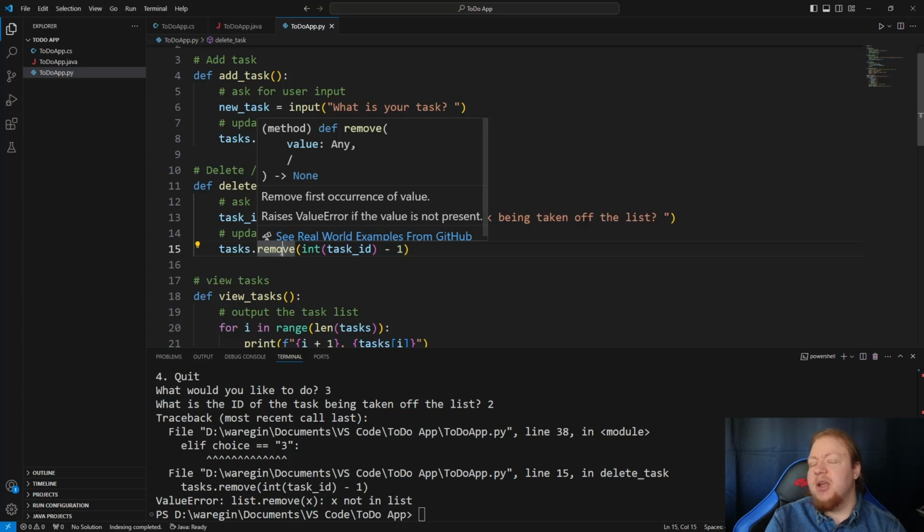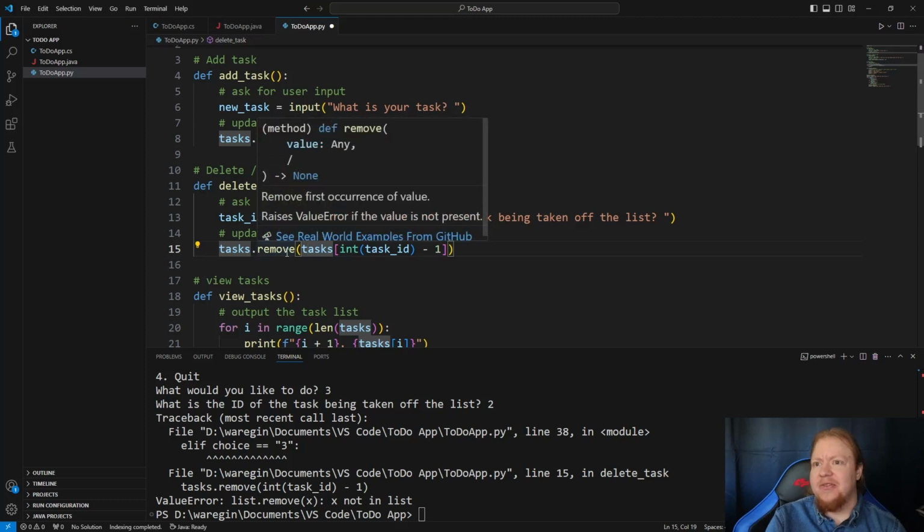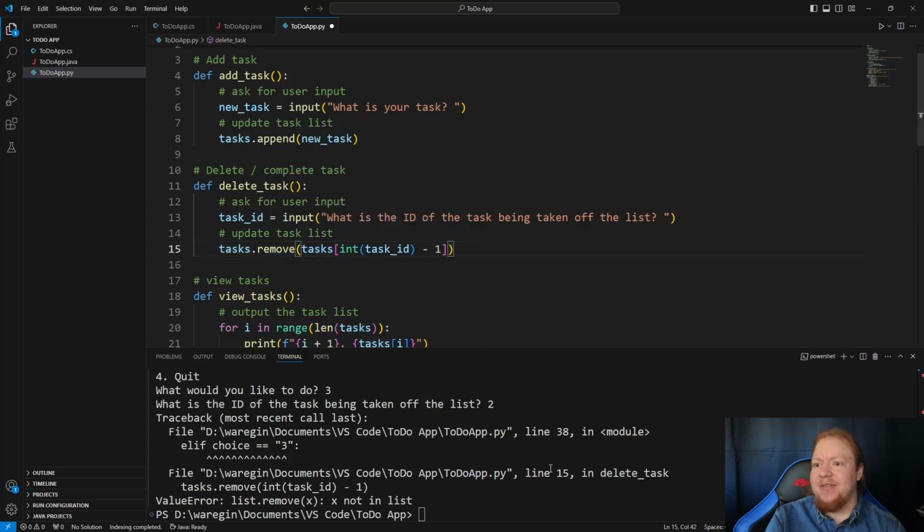Okay, so that is because tasks.remove works on value and not index. So let's try making it the value.